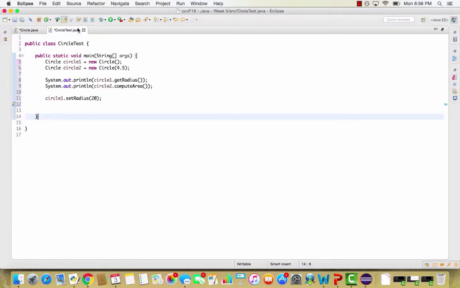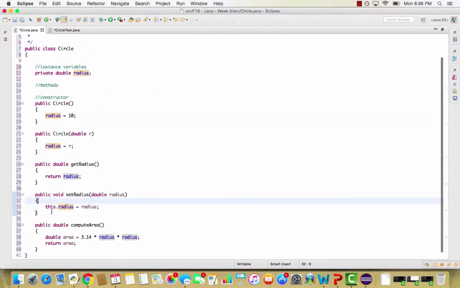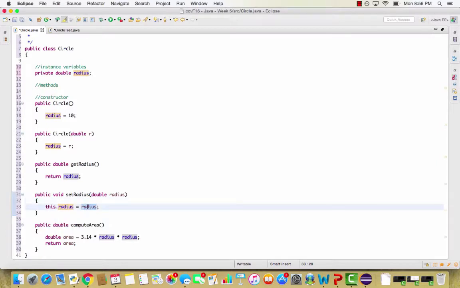So for example, if I go circle1.setRadius, this circle would be circle1. So this radius, i.e. the radius of circle1, should be set equal to the variable radius. So important to understand that over here, these two radii are not the same variable. This one is the actual field.